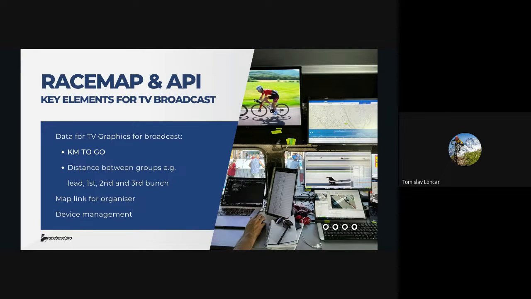So he can see, for example, that on TV we will never show where some commissars or judges' vehicles are inside the race, or where the end of the race is, or where the front of the race is. And also a great thing, at the same time we can do device management, so we can see the situation of the device itself in terms of battery and parameters.